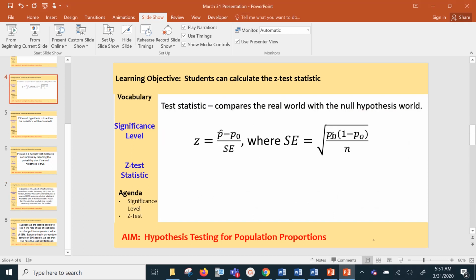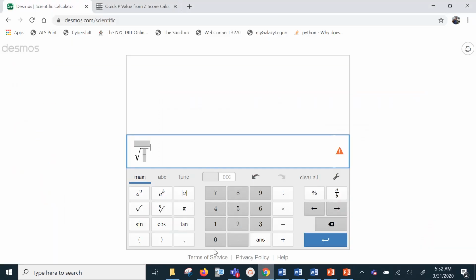right, the null hypothesis, parentheses, 1 minus the null hypothesis, divided by our sample size. So our sample size is 1377. Our null hypothesis is 0.10, parentheses, 1 minus 0.10, which is 0.9, but whatever. I have this marked because it's telling me I need a numerator. So remember, our numerator is going to be our sample, right? What we got for the sample minus what we were expecting to get with the null. And right here is our z-score.